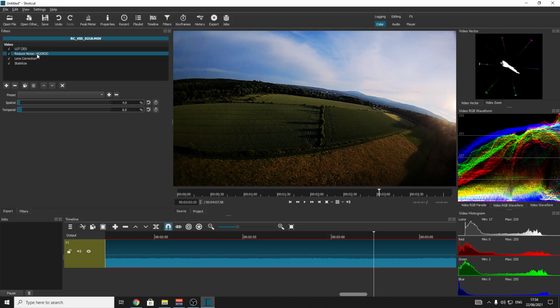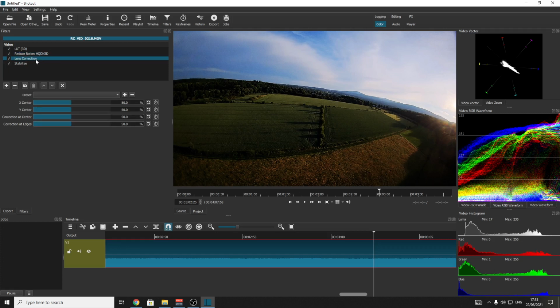The next step is to reduce noise in your colors. That can be skipped, but I usually choose to reduce the noise. If we check the histogram on the lower right hand side, you see that we have quite some noise in the colors. You can reduce that noise via this filter. If we activate it, you see it has already been reduced. You can increase that or even smooth it further as you like.